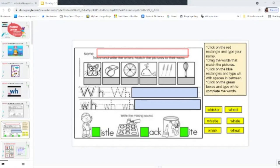And now let's do this digital worksheet for computer practice. You'll click on this red rectangle at the top and type your name. Then take a look at these pictures down here. The first one is a kitty cat and he has whiskers. So we come over to the yellow words and look for the word whisker. They all start with WH, but what ends in an -er sound? You've got to grab it with the cross and drag it over to the gray box. Then do the rest with the remaining pictures using these words.